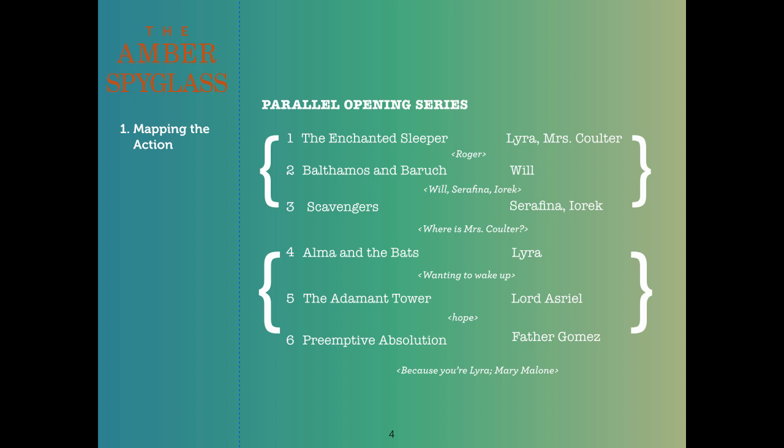In the fragment that follows, Lyra feels the burden of her destiny, of what it means that she is Lyra, and is comforted by the thought of Mary Malone. This fragment links the six chapters of the parallel opening series to the chiasmic series that follows. It's an example of the way some patterns overlap with others in the final volume, which makes the overall pattern of the action so much more complex.